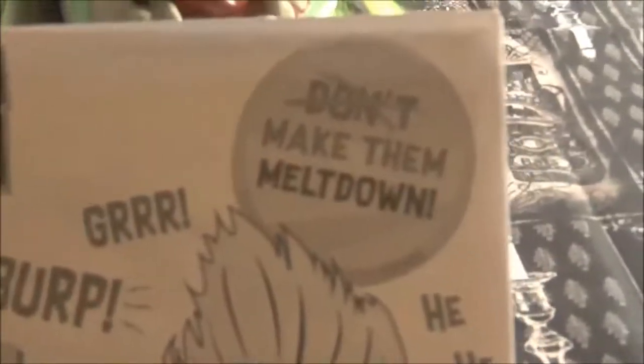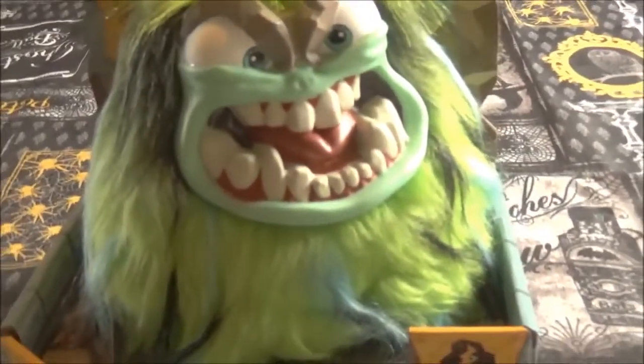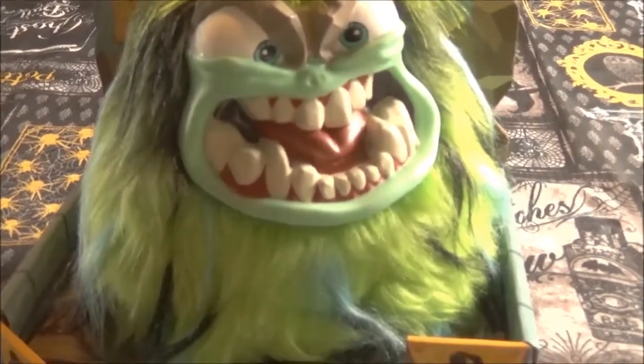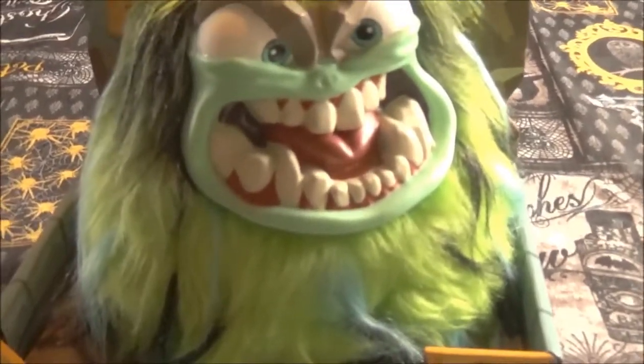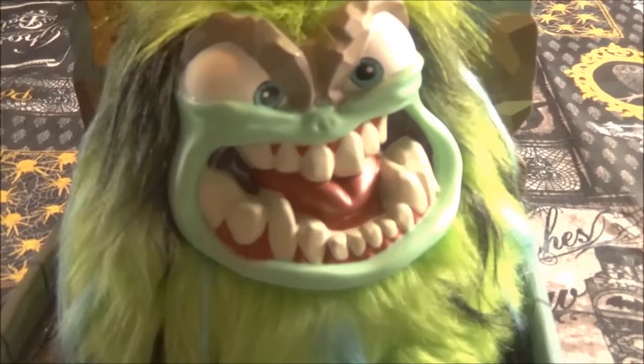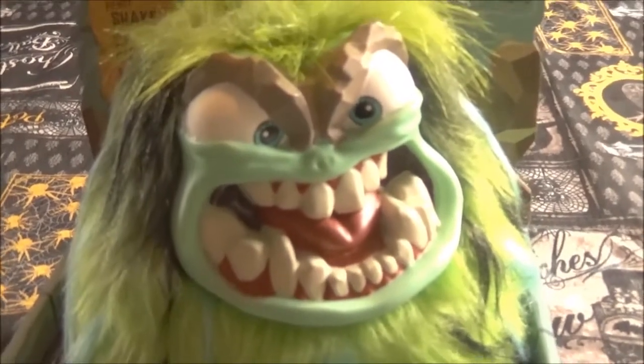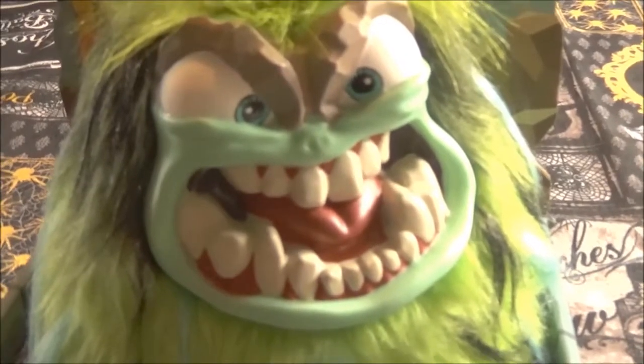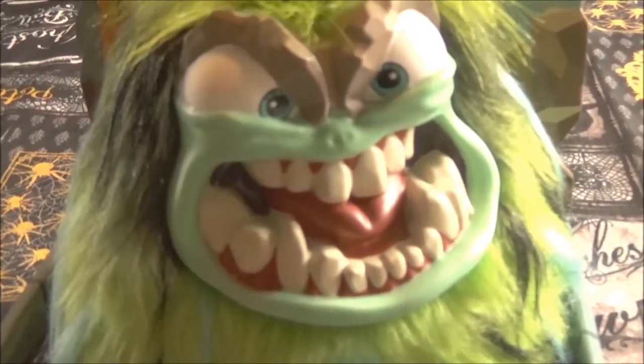And I already took him out of the box, but the way he was seated inside the box is how he comes, where he's open and visible, and you can touch him. He's got very soft fur, it's very fluffy and long, and his face, where all the beautiful teeth are, and the eyes are like a hard rubber. And under the fur, it's also hard. You can feel a hard surface. He's not like a squishable plush, but he's so soft.